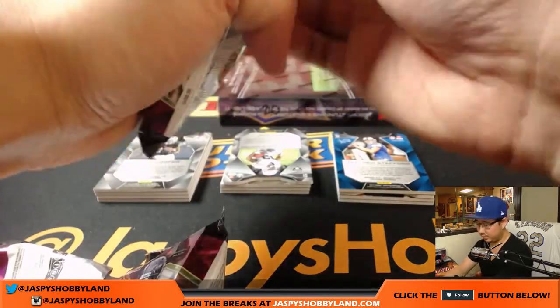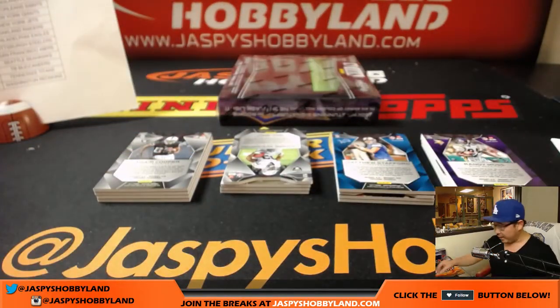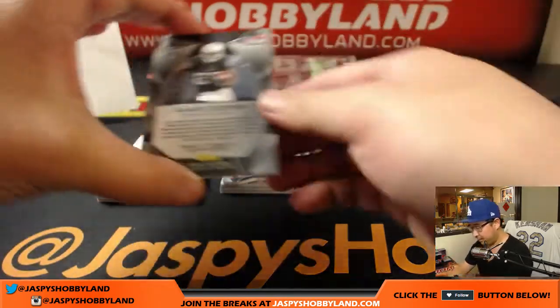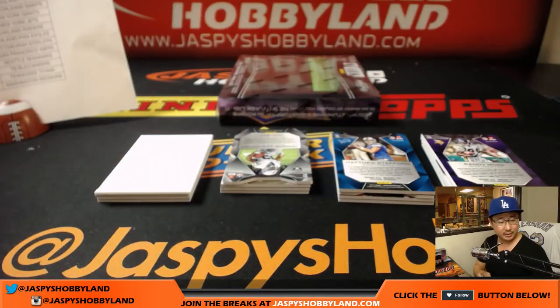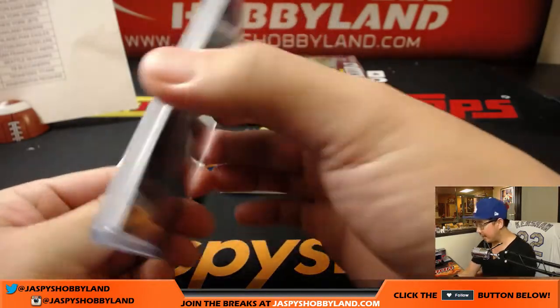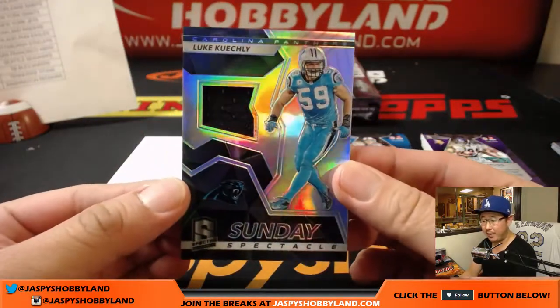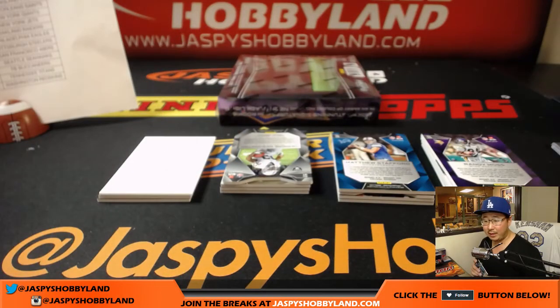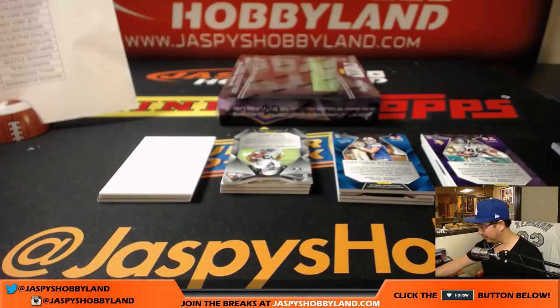Now we're getting a little Raiders here. Good luck everybody — we're going to start off with Amari Cooper, 82 out of 99 — that's after he makes a rare catch instead of dropping the ball. There's Luke Kuechly, 94 out of 199 for the Panthers — nice Luke Kuechly relic for Joe Kroll in Carolina. Way too many drops for Cooper.